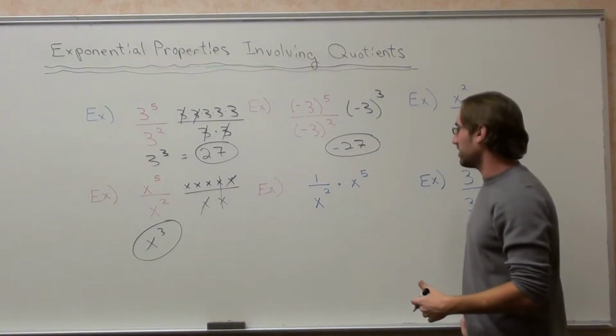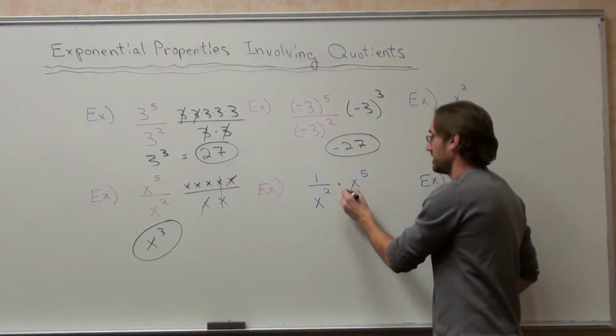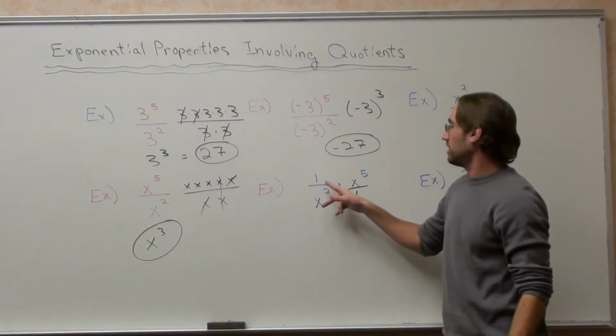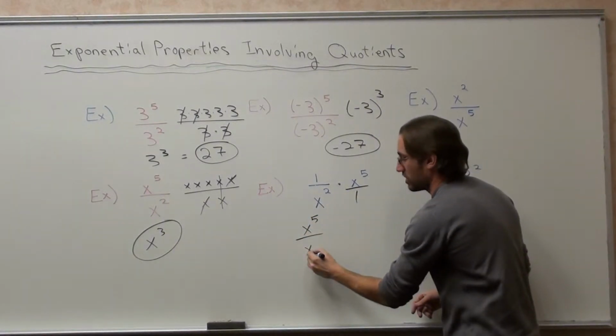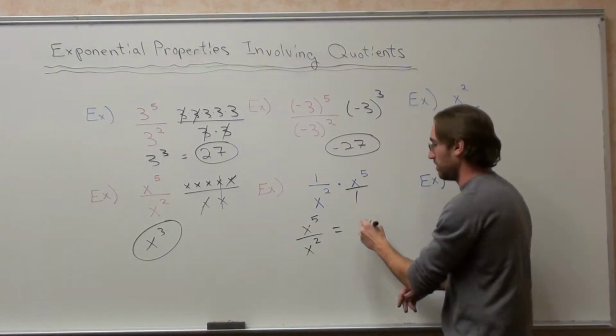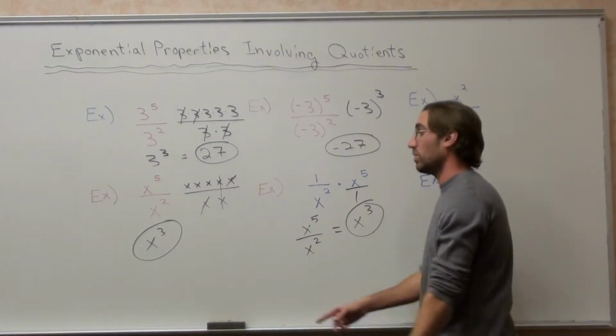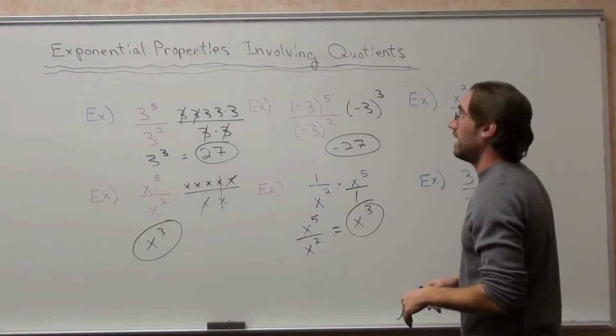This one confuses students, and they look at it and they get a little flustered. There's really no need to get flustered. It's 1 over x squared times x to the 5th. That's x to the 5th over 1. 1 times x to the 5th is x to the 5th. X squared times 1 is x squared. Same base, division, subtract the exponents, x to the 3rd. It wasn't coincidental that the problem was exactly the same, just so you could see that.